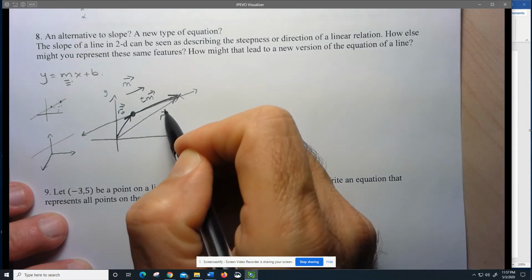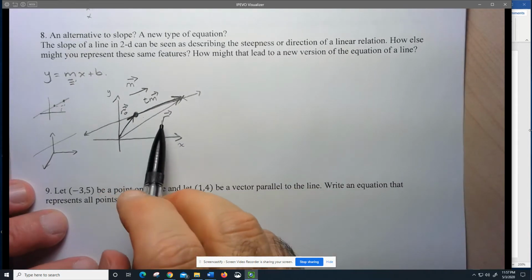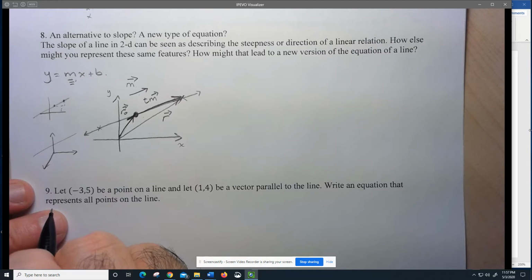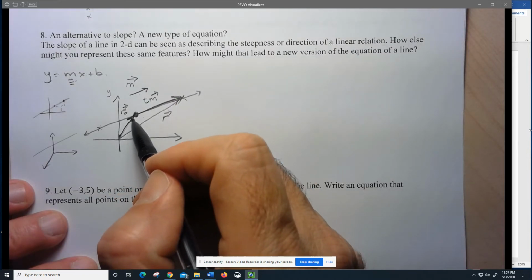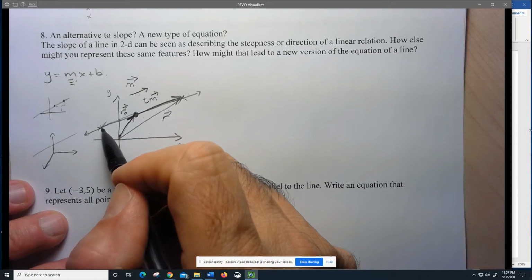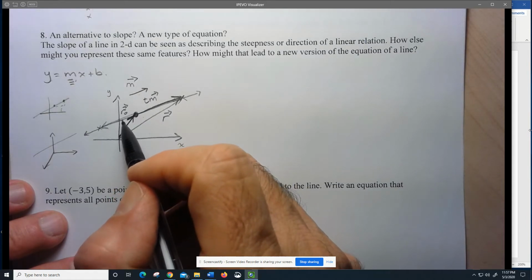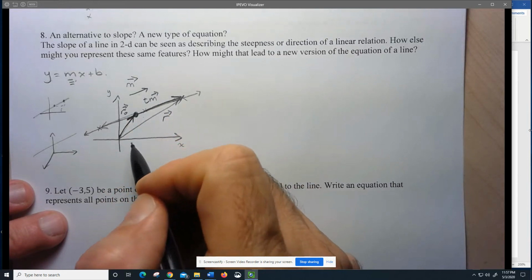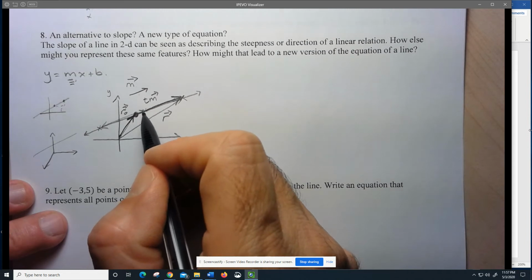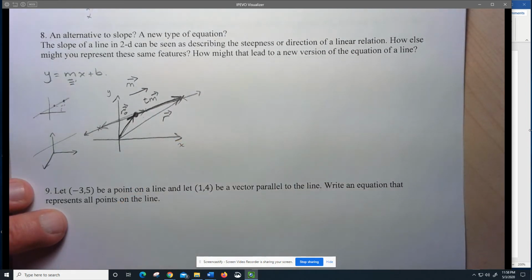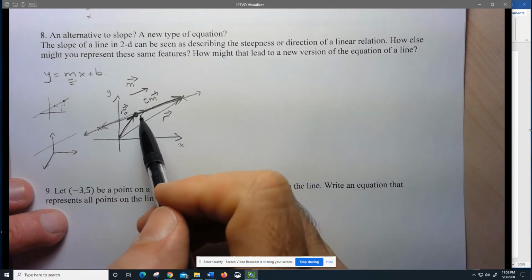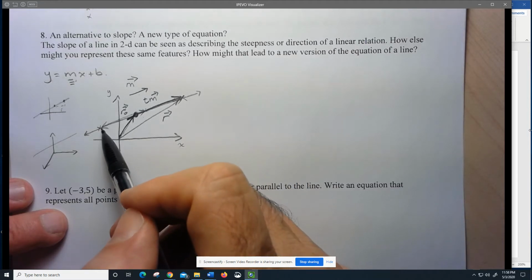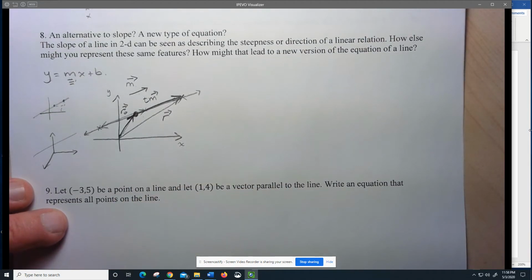So this vector, which I'm just going to call R, represents any point on the line. Say the point I'm trying to represent is here. Well, I can do the same thing: R naught plus some scalar multiple of my direction vector. In this case the scalar multiple would be negative. If this was the point I was looking for, again, R naught plus some scalar multiple of my direction vector. And if I take all the possible scalar multiples of my direction vector added to R naught, I can describe any point on this line.